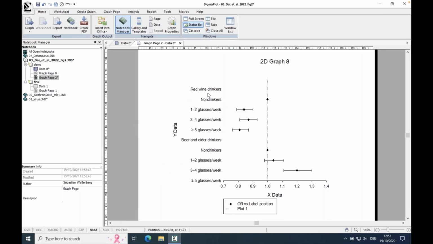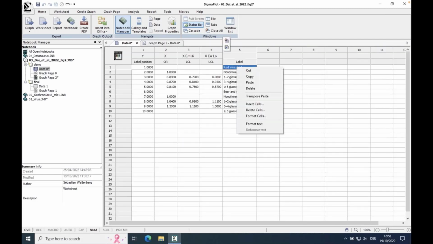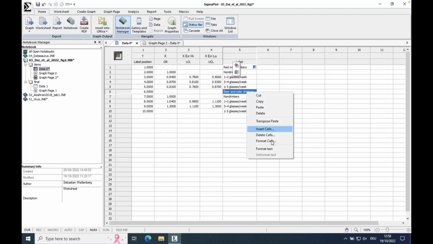And one last thing, because now every label looks the same, but I want to highlight beer cider drinkers and red wine drinkers to mark that these are categories, this is the section I'm in, and these are the subgroups. You can do so in your worksheet as well. In your worksheet, you are able to right-click every cell, and if it is a text value, you can format it. For example, you can tell the program, okay, make this bold, and this one should be bold as well.